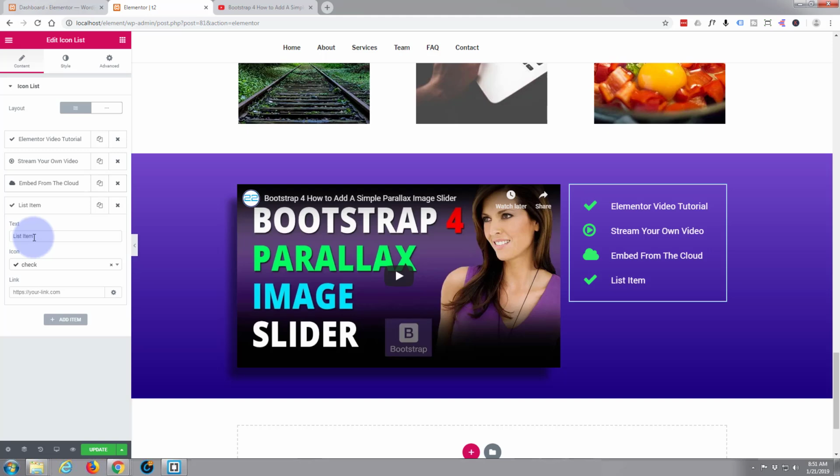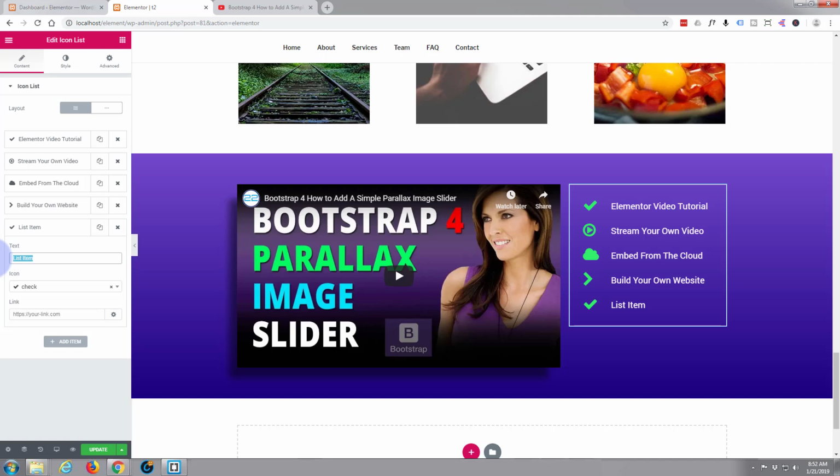And let's say "build your own website." Again, we'll just add an icon. I'll just use that chevron, why not? Okay. And as you can see, it's got the styles that we've used in the previous ones, the colors and the size of font, which is fine. Let's add one more.